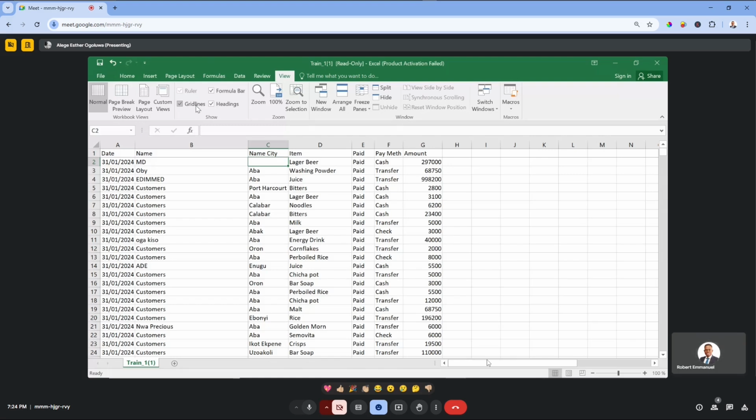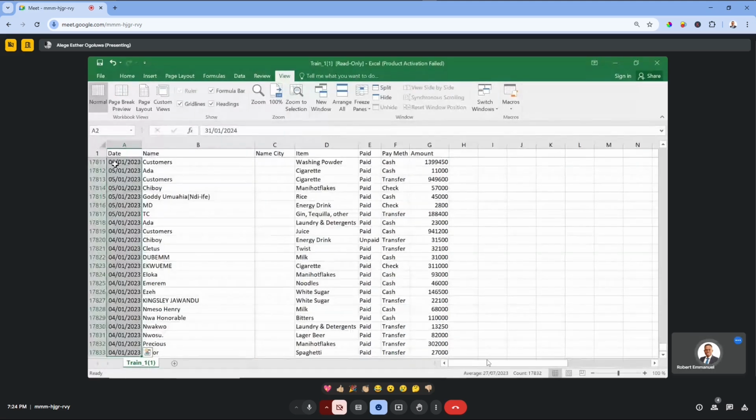Press them together. Shift, Control, and down arrow. Yes. Now it has taken you to the last cell. Then select the last cell there.